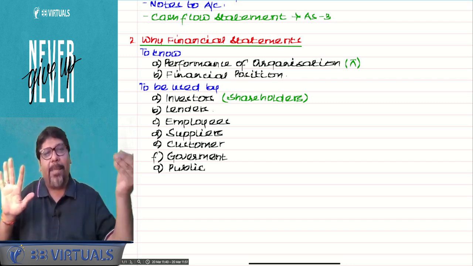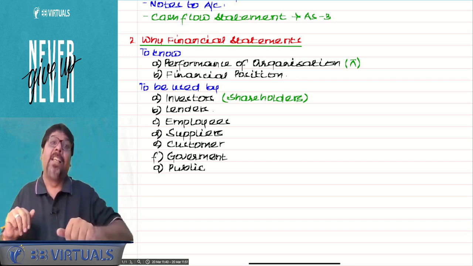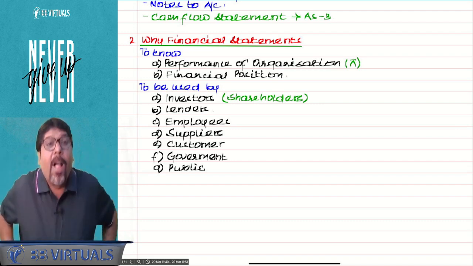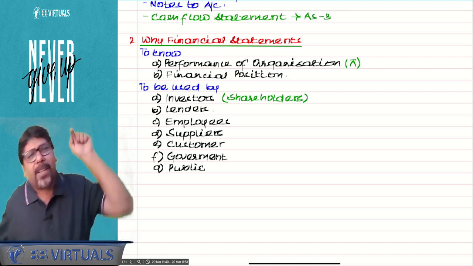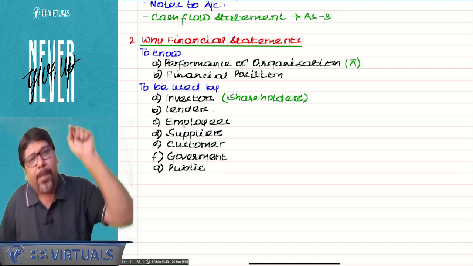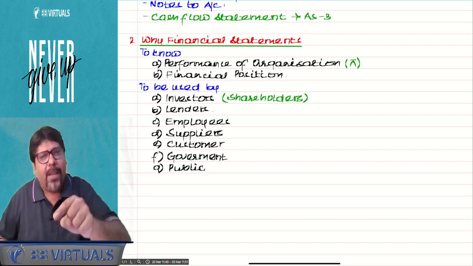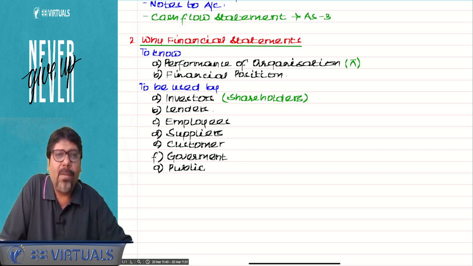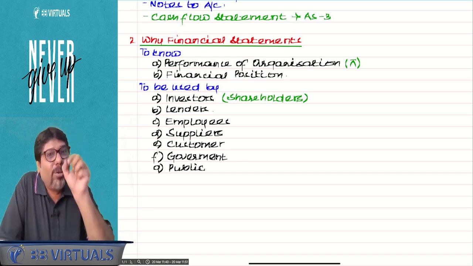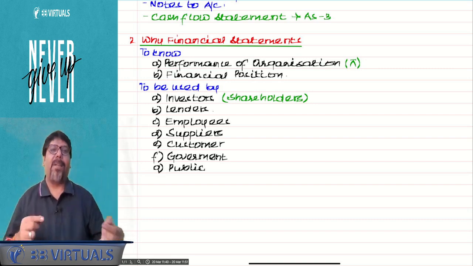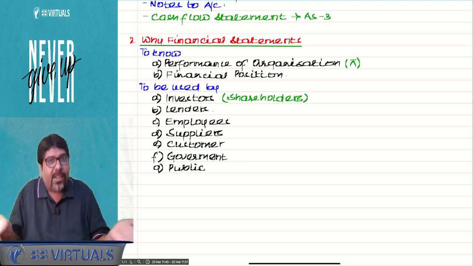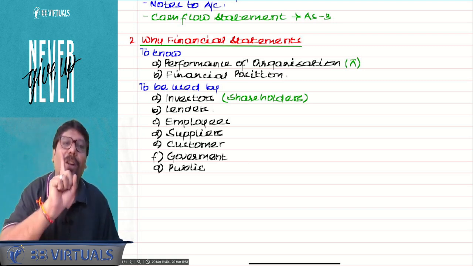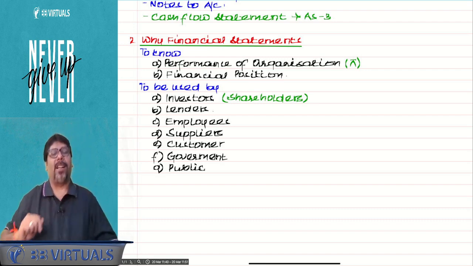In a ledger account, this is the debit side, this is the credit side. Do you know the impact when you write something on the debit side and something on the credit side? All this you understand because you are an expert in accountancy. But do you believe that these seven people understand accounts? No. So don't you think your financial statements should be prepared in such a way that these seven people, who are not masters in accountancy, understand?